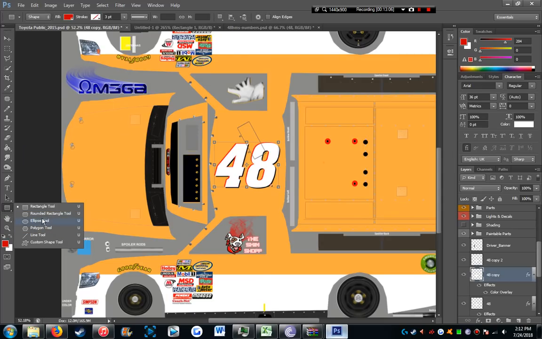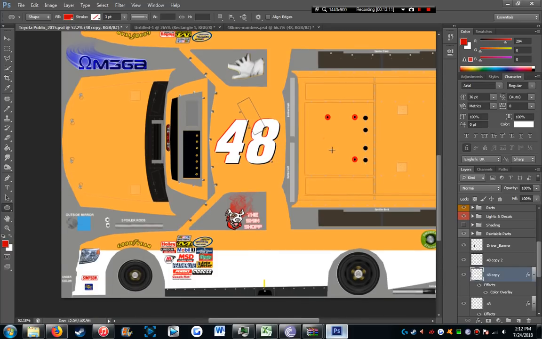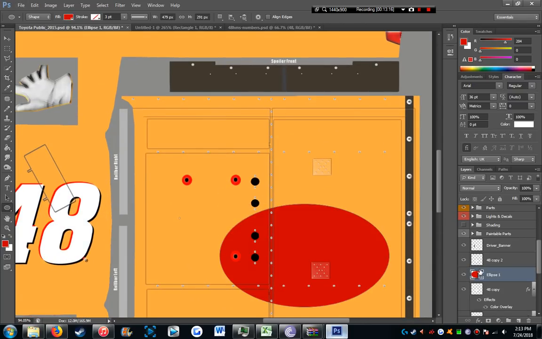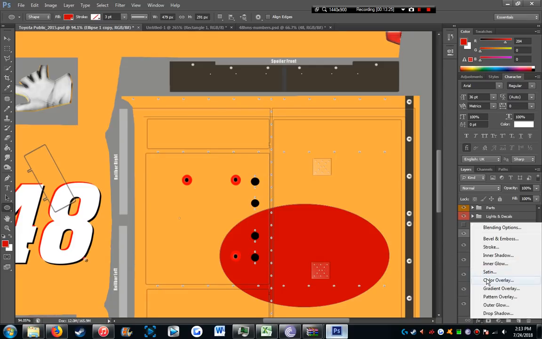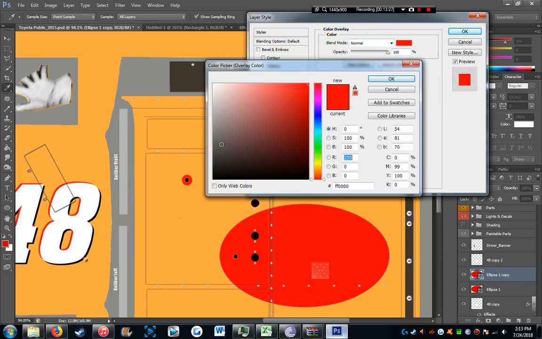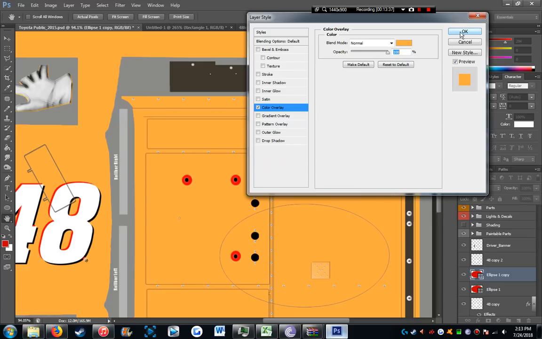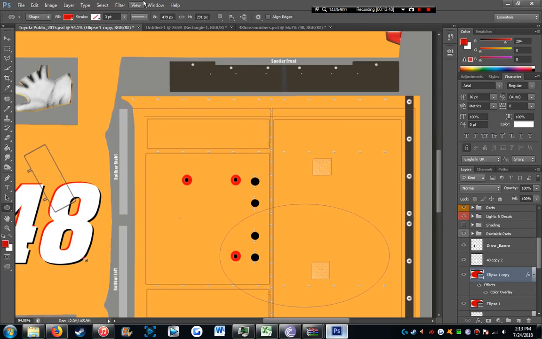Now, something else that you might want to make occasionally are some swoops. Swoops are fun. The easiest way to make swoops is like this. You make a random oval, all right? Duplicate that layer. And we're going to move this. What we're going to do is take the color overlay, and we're going to use the paint dropper here. Whenever you're doing the color overlay, it automatically will do the paint dropper when you go onto the file. So I'm going to select the color of the truck, and now I'm going to move this down, and there you have it.